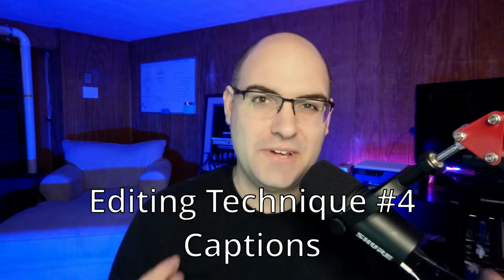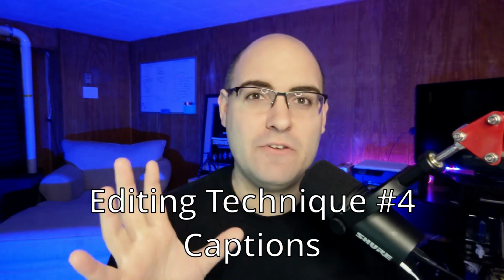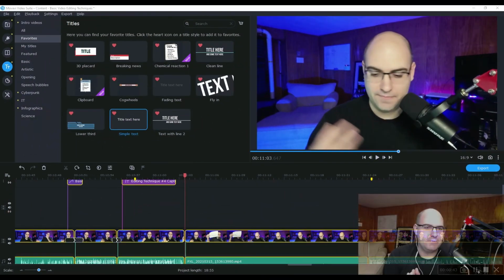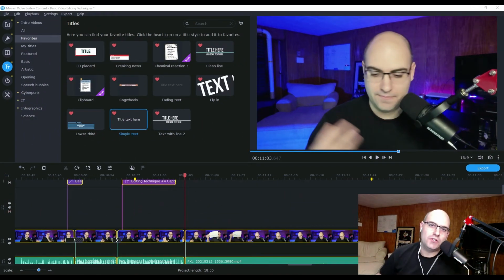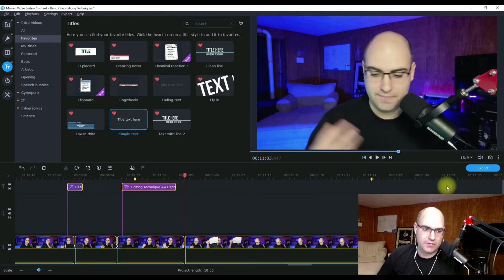Now, captions are great if you want to add just a little bit extra info onto the screen, and Movavi makes them very, very easy to do. Let's go take a look. Okay, so adding captions into Movavi is very, very simple. Down here, you've got your film preview, your video track, your audio track, and then up here is all your title track. If we scroll up here a little bit, you can see where you can add your titles in.